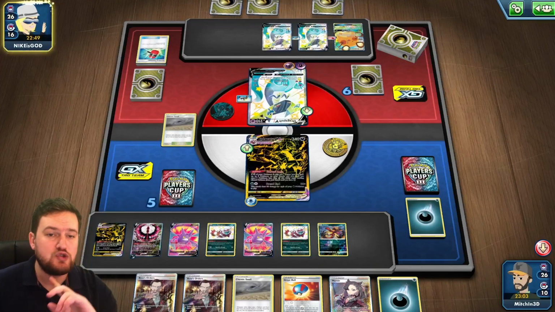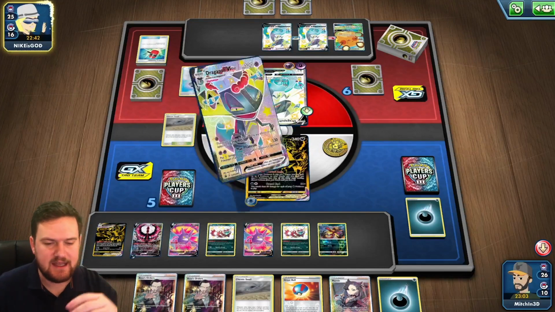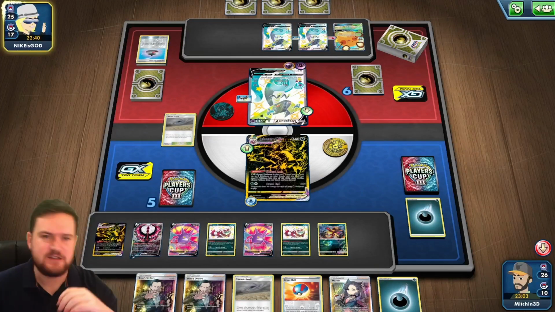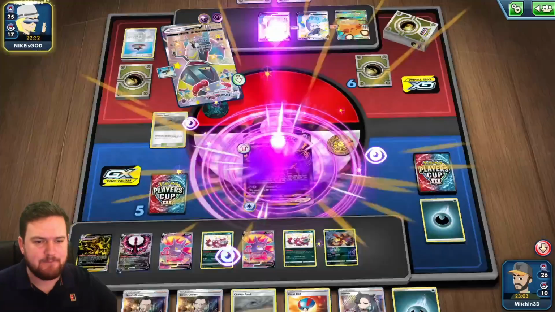But Liepard will stop that from happening, because we will remove one of those EXP Shares and then knock out the active, hopefully, next turn. And that ought to give us enough momentum to just absolutely steamroll over our opponent, which is incredibly good. They're going to Max Phantom here.